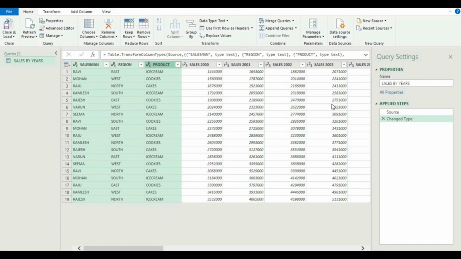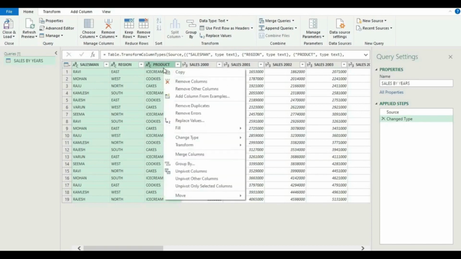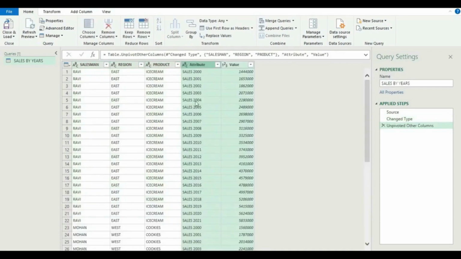After selecting all this, I will right-click and say Unpivot Other Columns. Other columns means the sales of 2000, 2001 till 2020. So all our columns are unpivoted now.